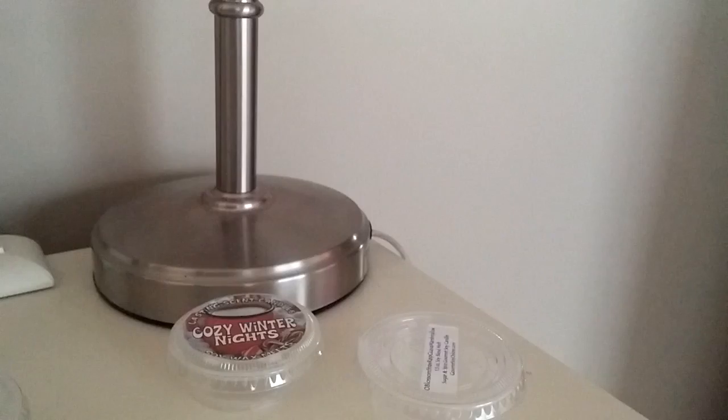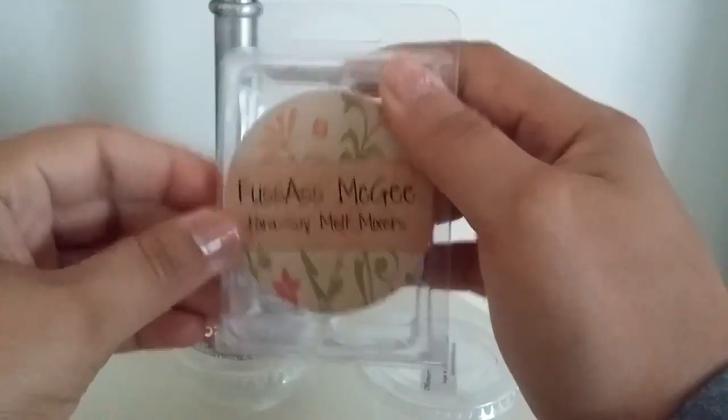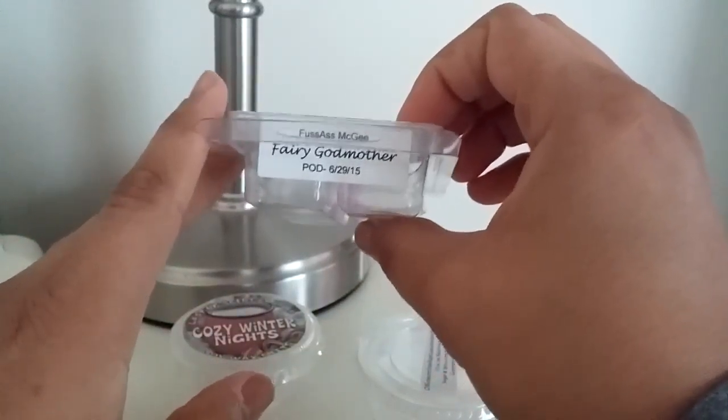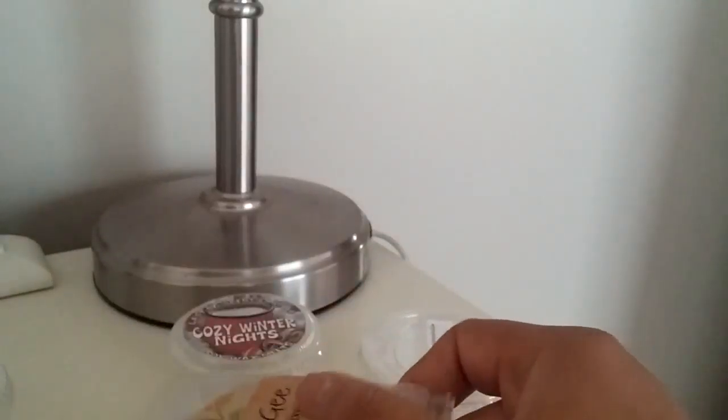I don't love lavender, but the lavenders I do like tend to be sweeter and not as herbal. This clamshell did get a little skunky — I smell that every time I sniff it. But it's called Fairy Godmother, and it's a nice sweet lavender scent. Maybe there's something like Pink Sugar in here, but when I melted it, it was just a really nice lavender scent. I did enjoy that.